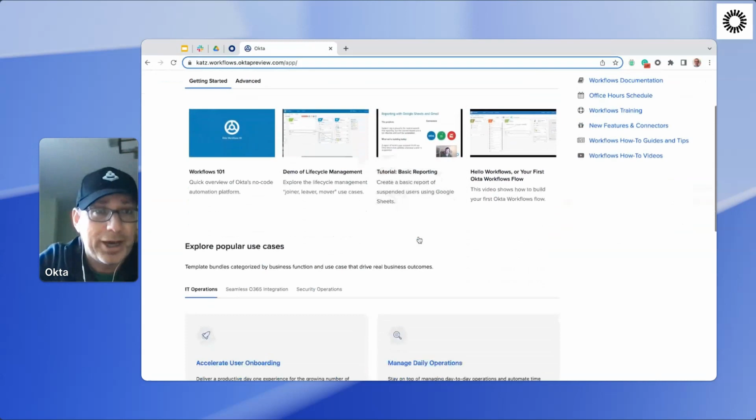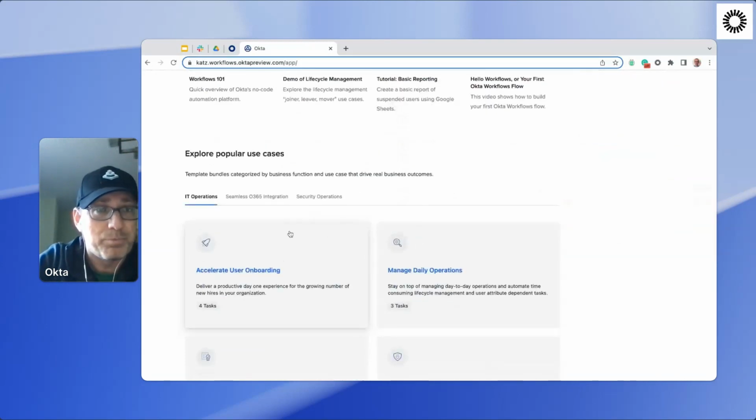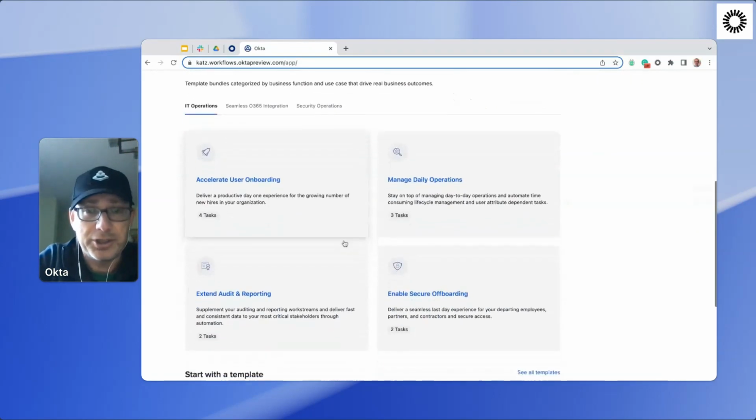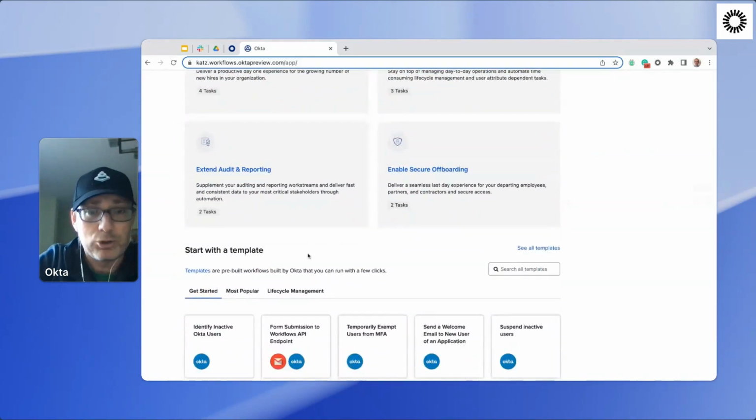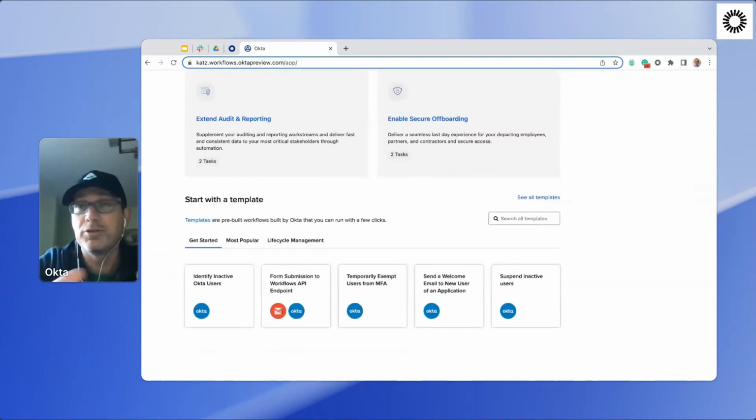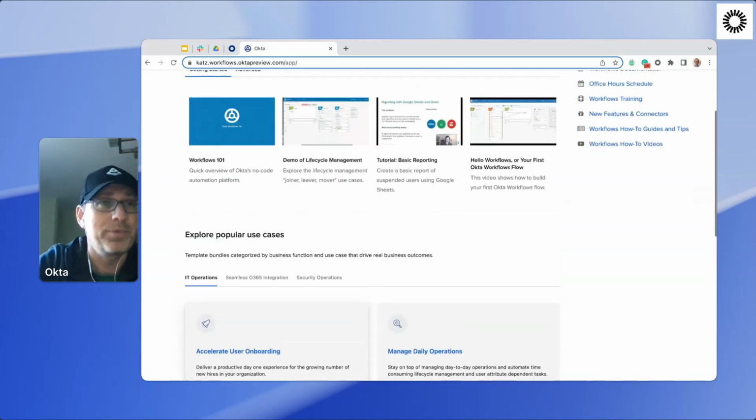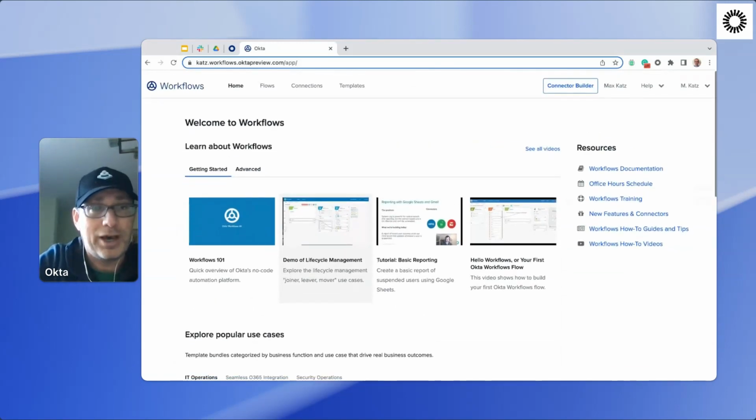If we scroll a little bit down, there are some popular use cases that you can check out. And there are also some templates. Templates are really out-of-the-box flows and solutions that solve a particular problem. You can just import a template and start running the flow or just playing with it and see how it works. It's a really great way to learn. Again, this is the home tab.